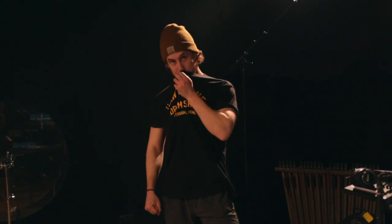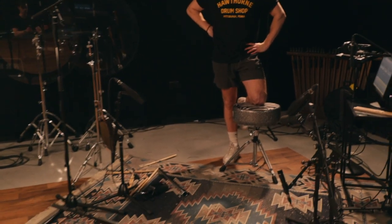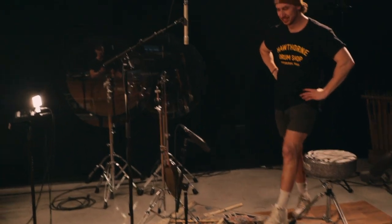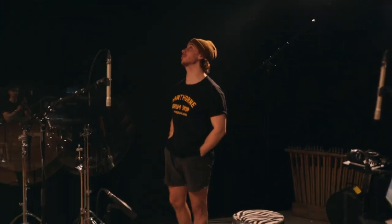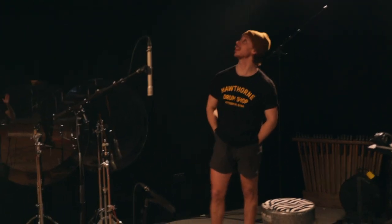All right, so this is where the drum setup is, and it works because the drums aren't here, so we can see everything happening with mics. Take me through the overhead mics. We've got a nice baffle up here, and really high ceilings in this room, probably 20 feet, something like that. Oh yeah, it's sweet. You've got a great room as far as physical space.